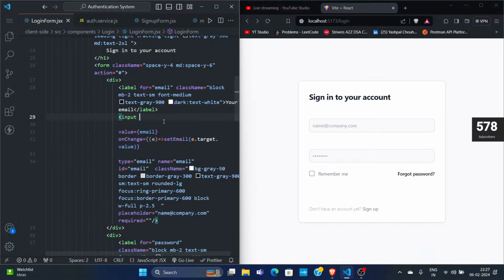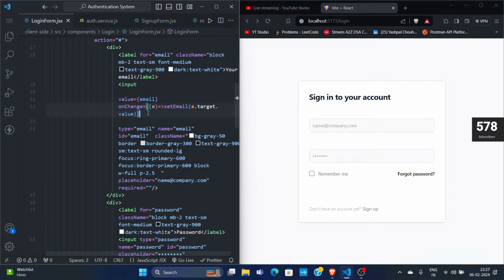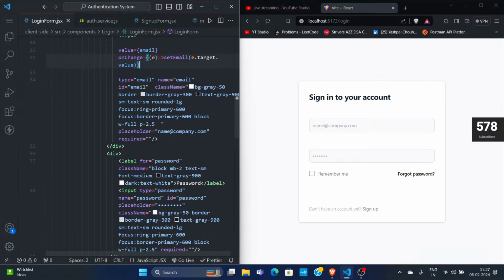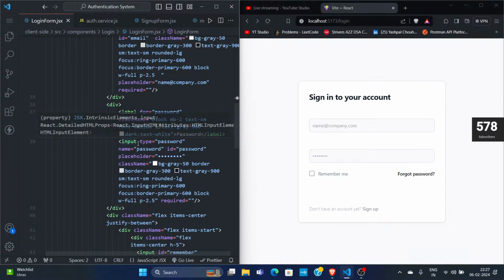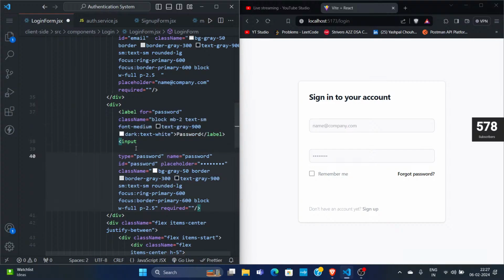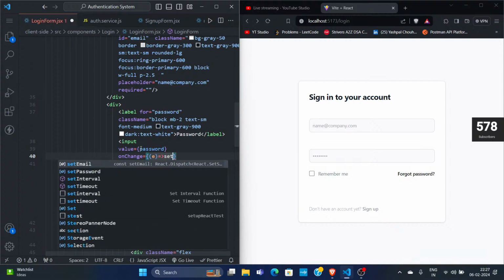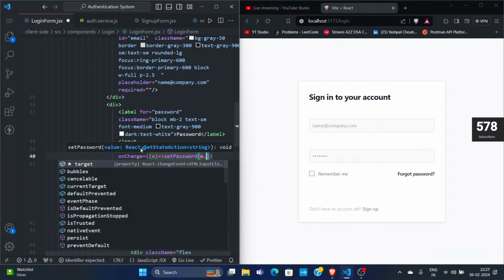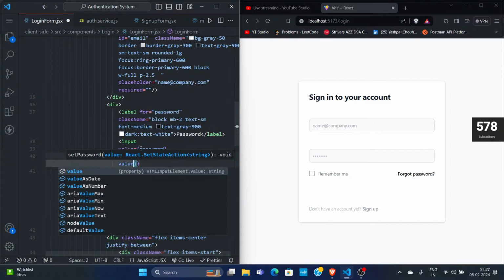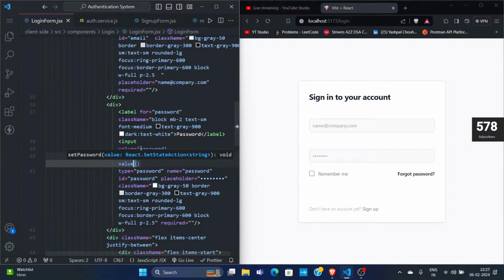So it gives me the email value. Okay, and now let's set the value for password. So value will be password, and onChange, set password to e.target.value like this.